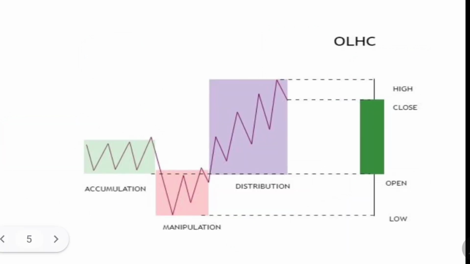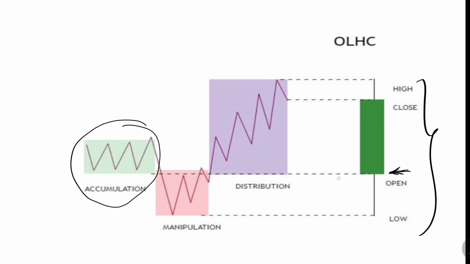All right, so you can as well see this right here. You can see it right here, and this AMD can happen in just one candle. Mostly if this is a daily candle, you can see that here is the market open, which is actually the accumulative phase. When the accumulation has happened right there at the market open, and mostly at the Asian session, manipulation will happen, which will create the low of the day.